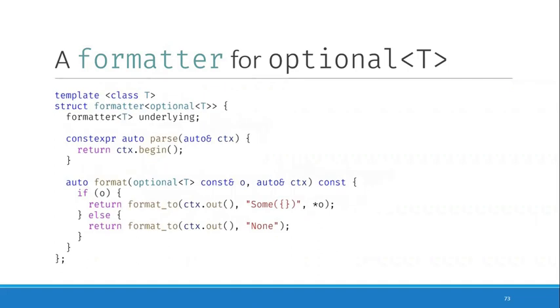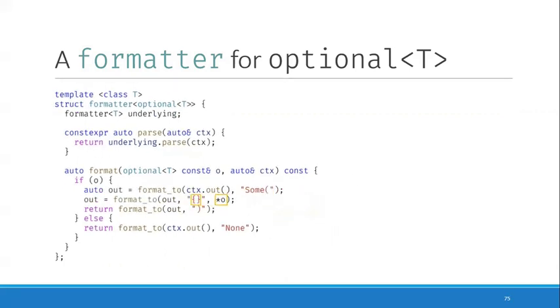So the only access I have to formatting a T is using formatter T. That's the API. So I start by having a member formatter T. For parse, I'm just going to completely defer to that underlying formatter. So now whatever specs T supports are the specs that optional T supports, and whatever goes there. So now I have that state. Now I just need to use it, right? Because right now I'm not using that state. I'm just formatting my optional using open brace, close brace. So that's not useful. I consumed the state and completely threw it away.